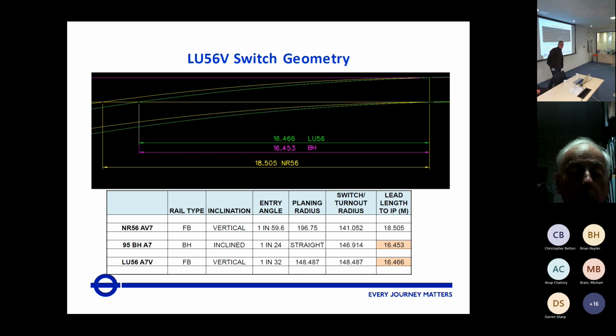So we crunched the numbers, and then we came up with our first attempt, well, after several trial attempts, at the LU56A7 vertical variety. As you can see, we've improved the entry angle by about 0.6 of a degree, so we've shallowed that down. We've got rid of the straight and made that curve, and also had a switch and turnout radius equal all the way through. And then we got a toe-to-nose difference between the bullhead A7 and the LU56A7 of about 13 mil.